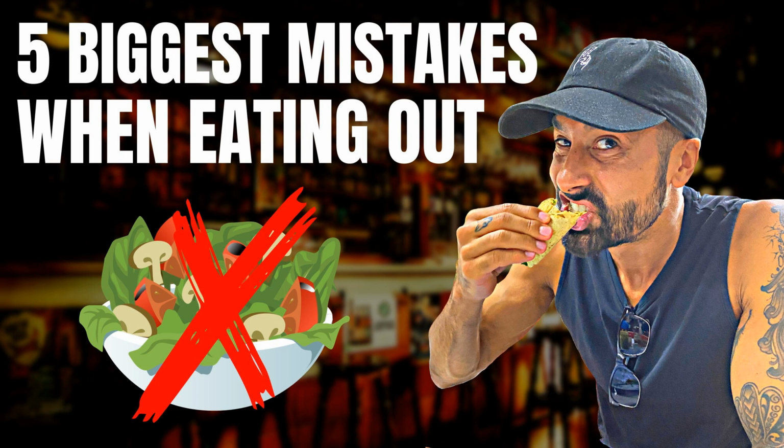The Dragon Bowl with chicken, I've ordered this one before, 1,010 calories. And if you sub the chicken for tofu, it's even more calories. It's 1,150. The moral of the story here so far is that basically, however many calories you think that something has at a restaurant, just double it. Because a restaurant's number one priority is that you enjoy the food. They don't care about your body composition and health.